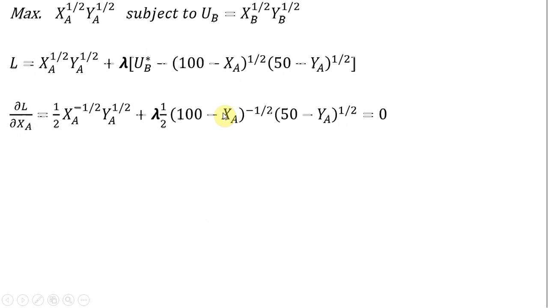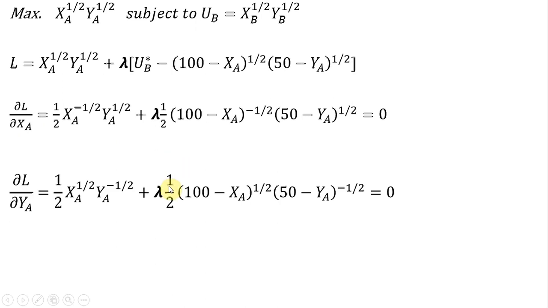That just hangs along for the ride. One other thing I have to do is look inside the parentheses here and take the derivative of what's inside with respect to X subscript A, and that would be minus 1. But since I have a minus here and then a minus 1 being multiplied through all of this, that's why I have a plus term in front of the lambda. That's why we lose this minus term, because the partial derivative of what's inside here is minus 1. All right, we do a similar thing for the Y good. Very similar partial derivative. I won't explain this, but pretty much the same idea.